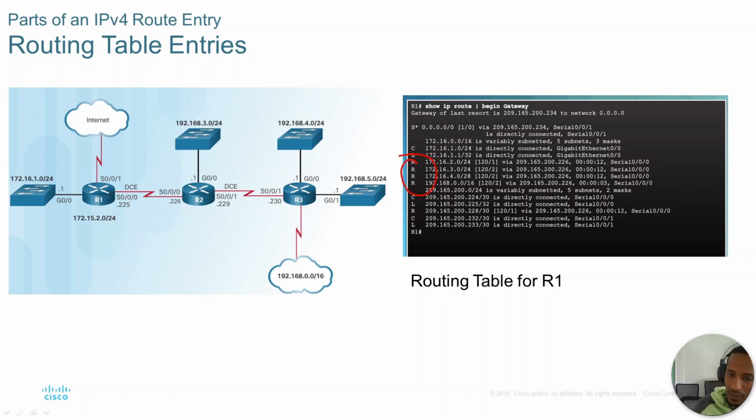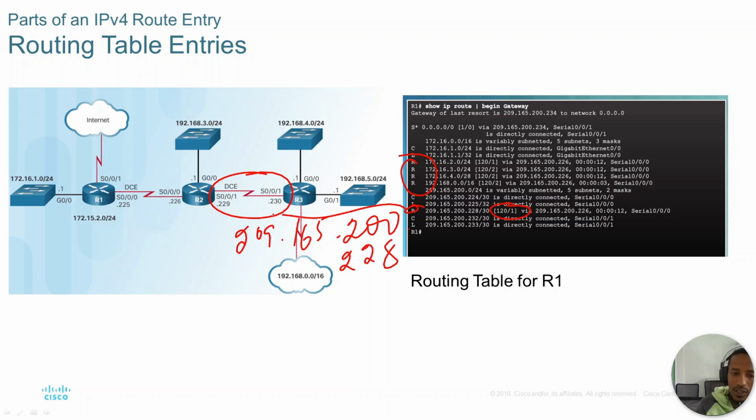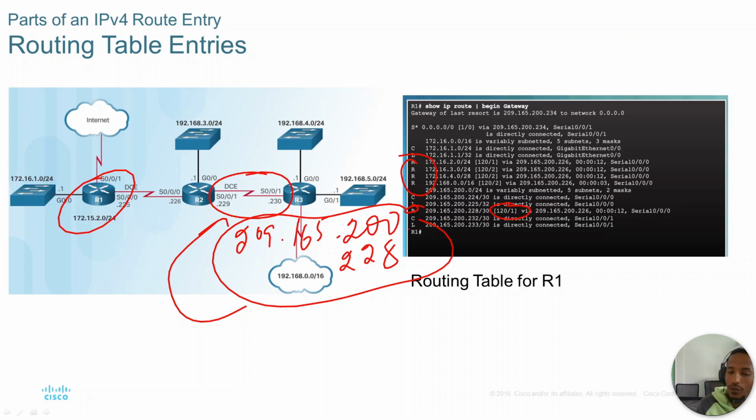What about R? R is what the router learns by the exchange of routing table information. So for example, you can see this R entry, 209.165.230, that is learned from serial 0/0/0. You can see that there is administrative distance and values. Anyway, these networks are the networks that you learn here. So this IP is 209.165.200.228. How does router 1 know this information? By the R. R means RIP, routing information protocol.